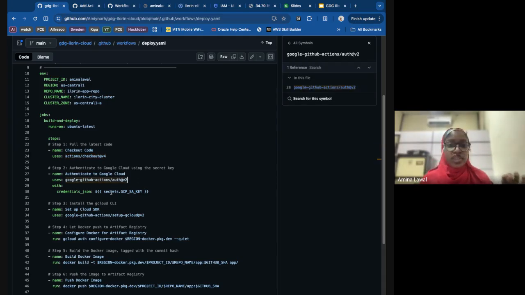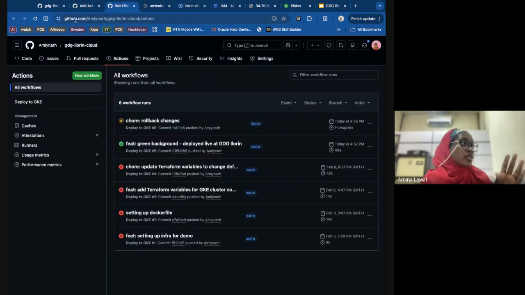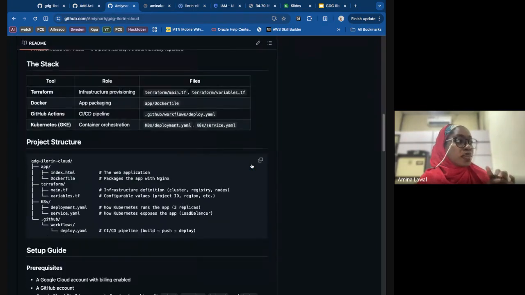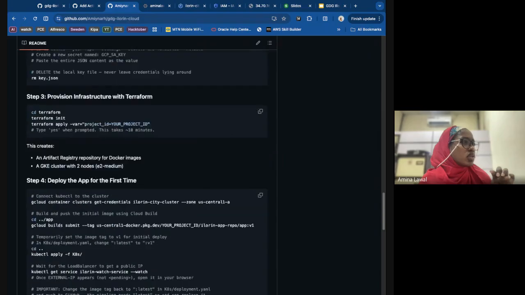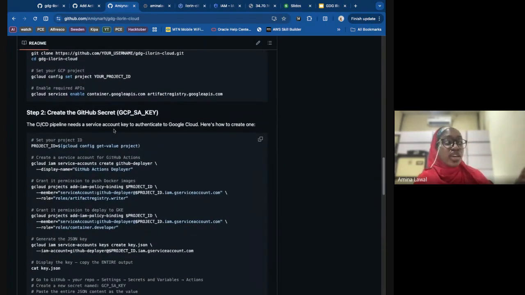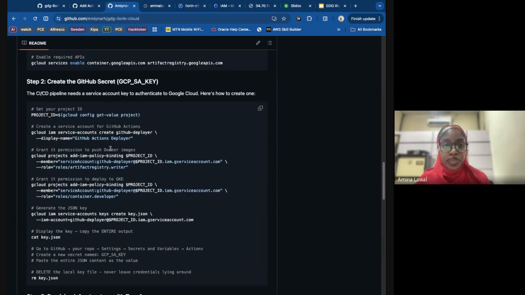Now, the service account key, let me explain this because you will need it. So if I come here, there's a step I skipped earlier, right? Here, when I spoke about, I think step 2, how to create a service account key. This is how you can create one. So in Google Cloud, a service account is like a non-human identity. It is not tied to any person's Gmail account. It is specifically for automation. You create it, you grant it the permissions it needs. And in our case, the only thing we needed to do is pushing and deploying to GKE, nothing more.